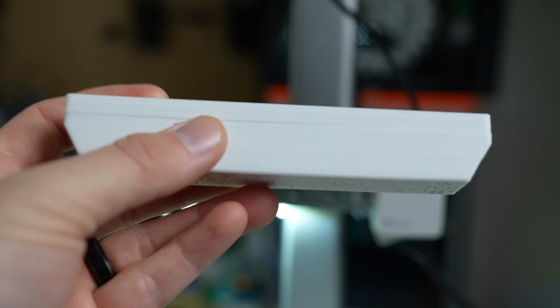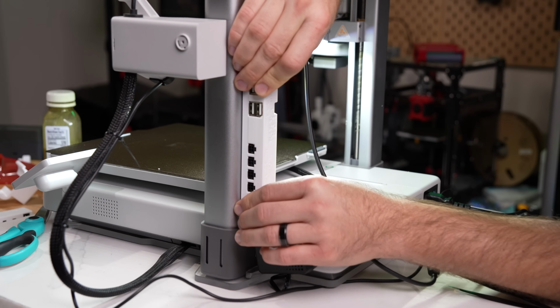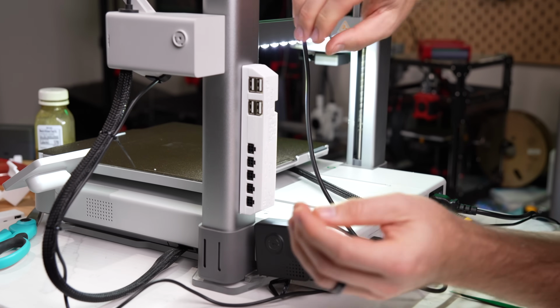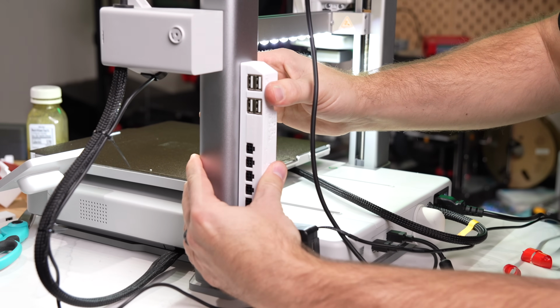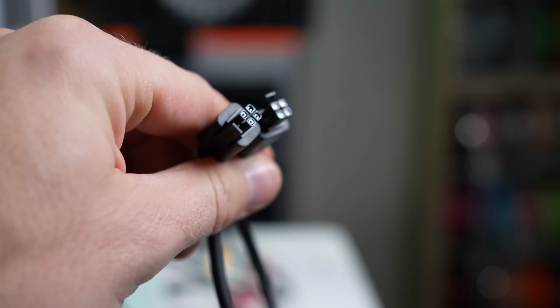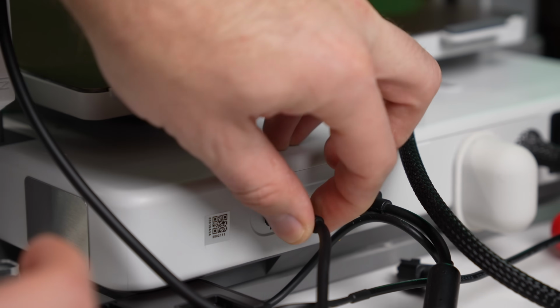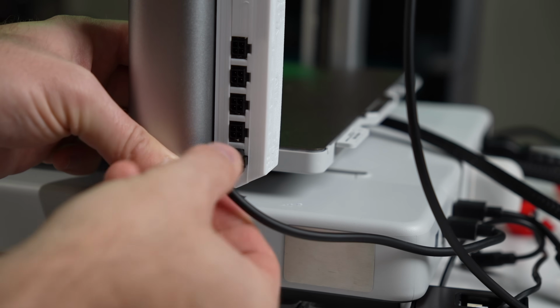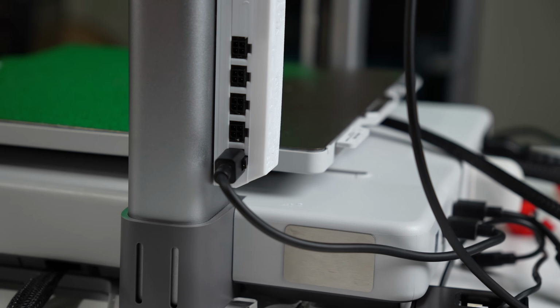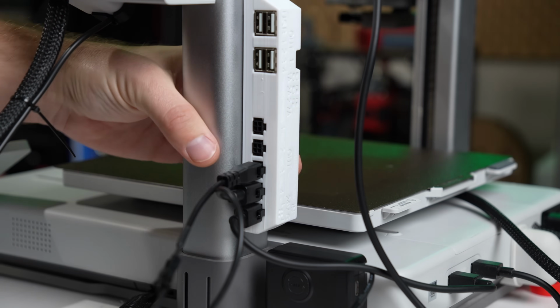I found a printable model that let me use heat inserts to attach the case together, and then stuck it to the back of the right Z extrusion just using some VHB tape. Then I took an extra short 4-pin connector I had laying around, plugged it into one of the ports at the back of the printer, and plugged the other end into the input of Panda Branch. This then allowed me to connect both Aura and Lux directly to it.